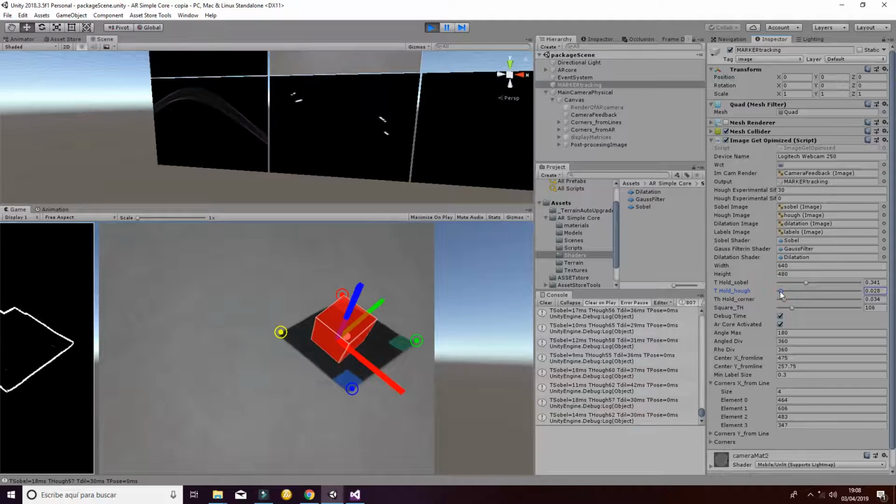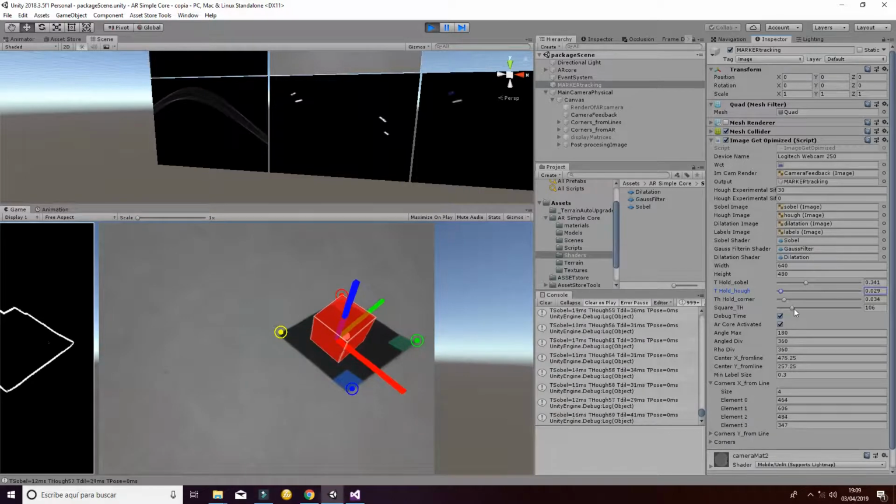If it's too low, you will see how the result is really strange, because you will have too many regions, as you can see. And if it's too high, you will have no regions. Again, the values that we have added into the program are the standard ones that will help you have a good result.